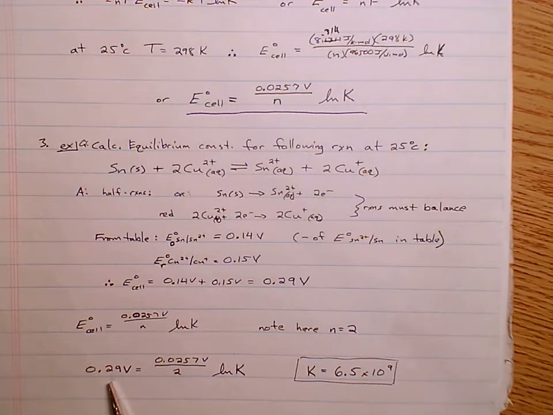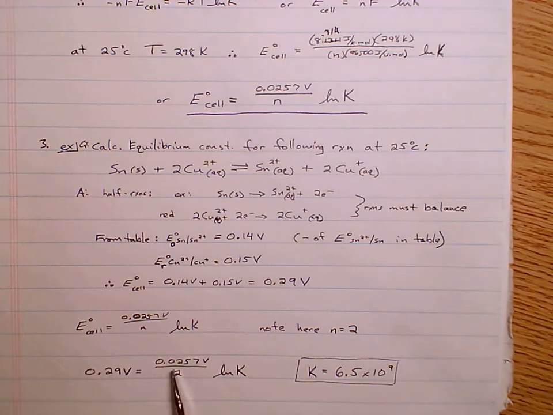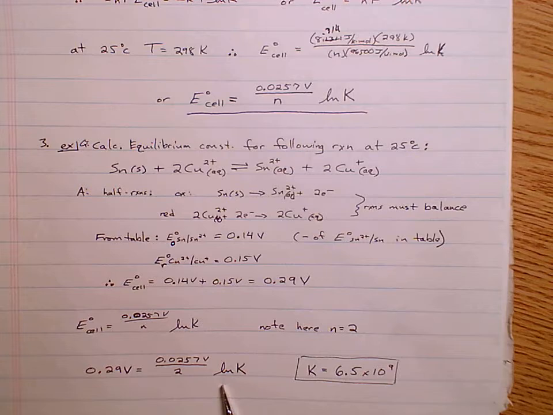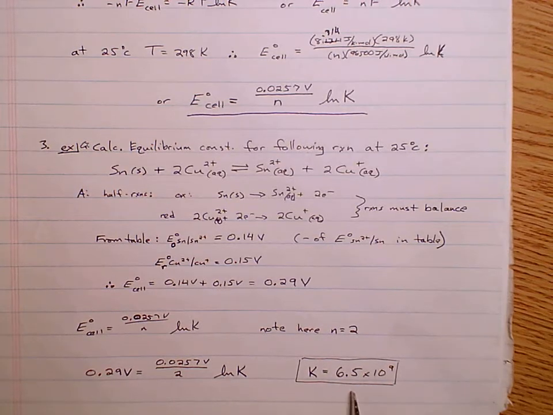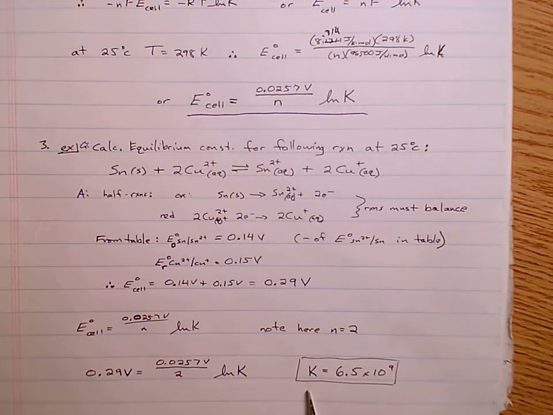And whenever you take e to a number, sig figs will play a bit of a role. So your answer might be a bit different than someone else's answer, because when you take e to some power, slight differences in sig figs work out to seemingly more substantial differences in this K value. So if you worked this problem just as I did, and you got a number different than 6.5 times 10 to the 9th, but kind of close to it, that's probably a sig fig issue. But here we go. K, the equilibrium constant, is 6.5 times 10 to the 9th.